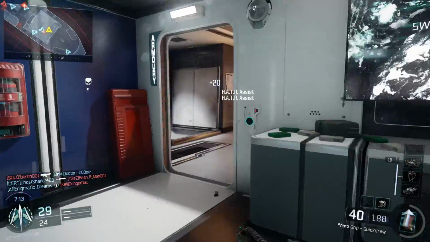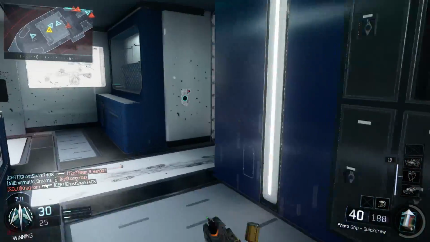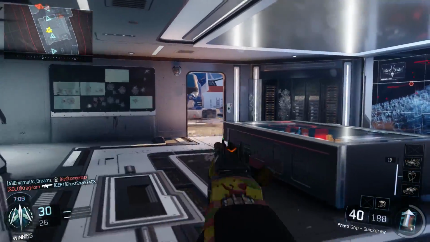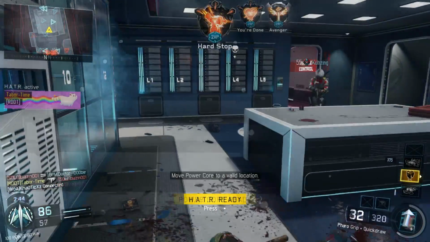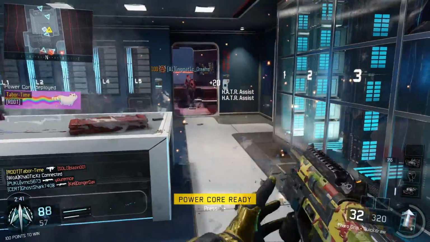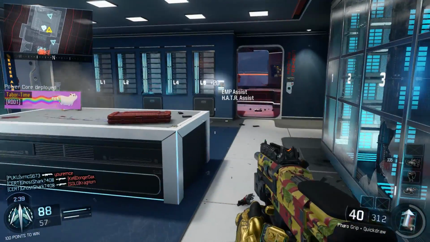Now this is where things get hairy, and you'll have a few tough decisions to make. At this point, you'll be 450 away from the mothership. So you could call the power core in instantly and try to reap some of the power core assist points, all while still utilizing the remainder of your hater.